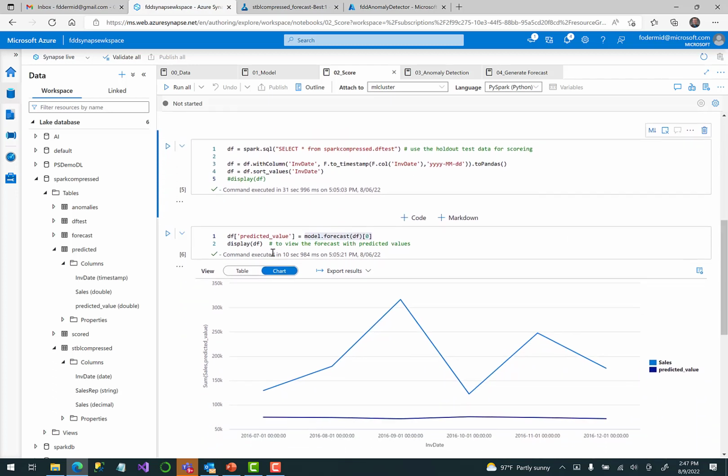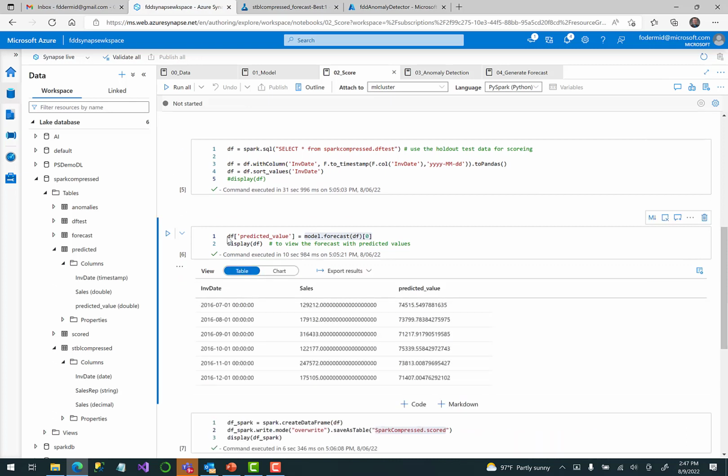Now I'm going to create a data frame, and within the data frame I'm going to create a column and put in the forecasted values based off the 0 in the tuple. That 0 references this first field, invoice date, and it gives me my predicted values.